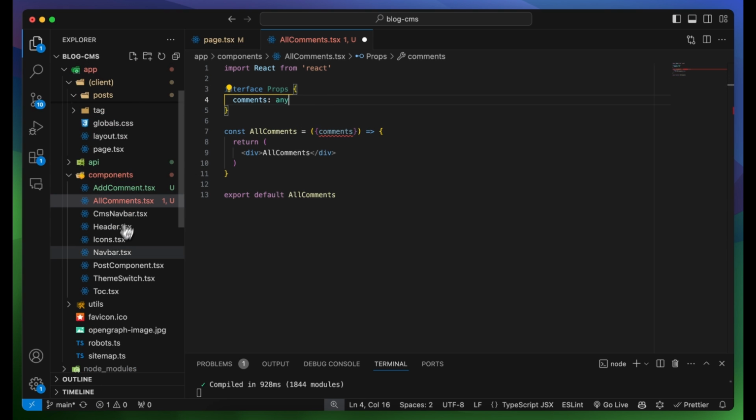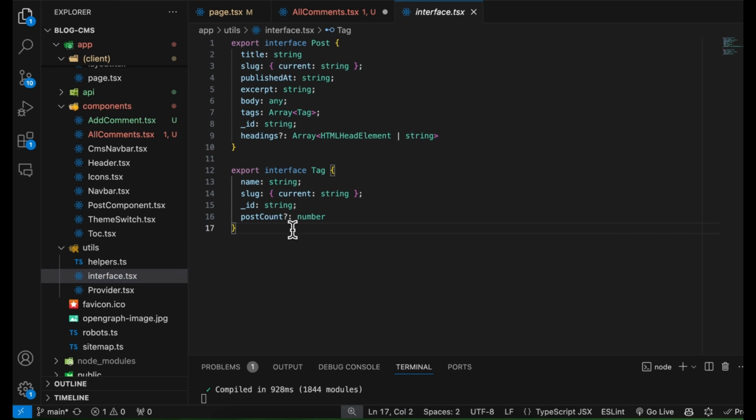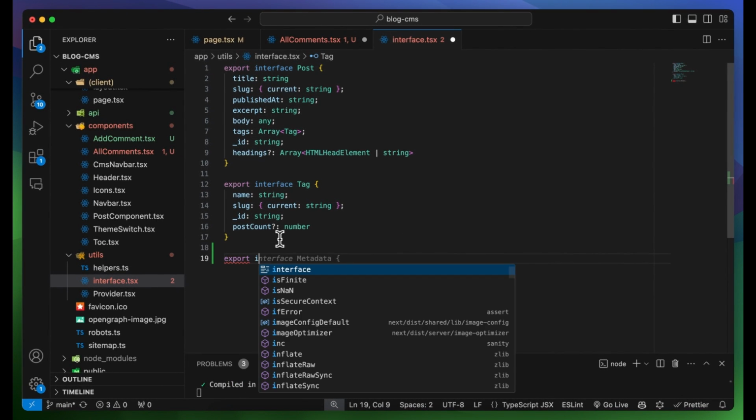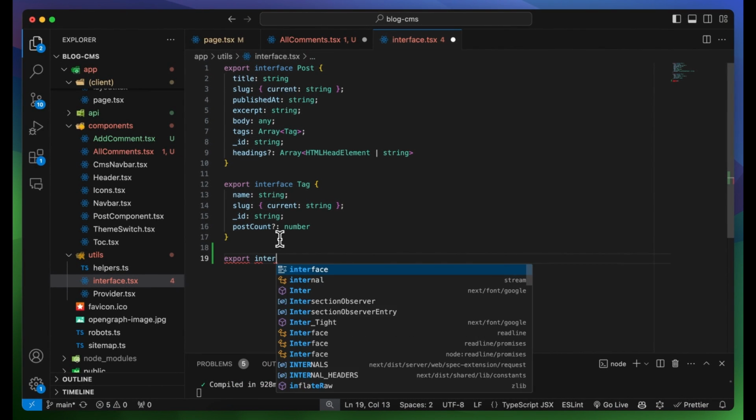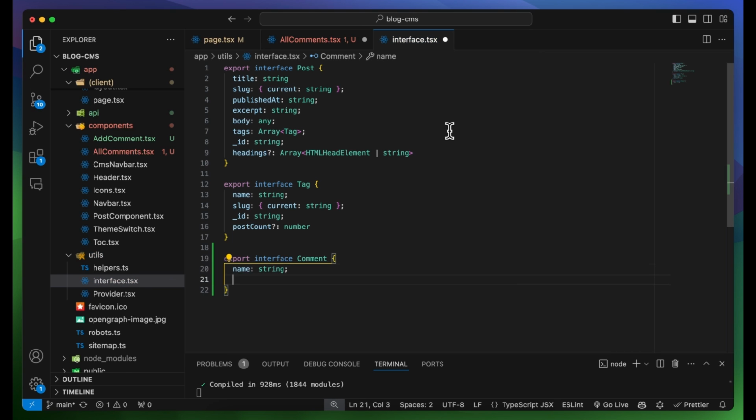So let's go here to utils and define the new interface. Let's say Comment. Our comment is going to have a name, and that will be a string. Of course, the actual comment, which is also a string. Then we are going to need a createdAt property from Sanity, which is generated automatically when we create the comment.